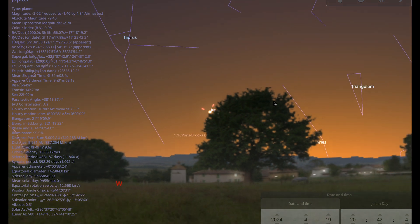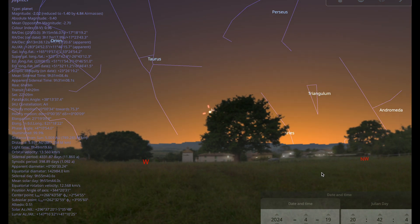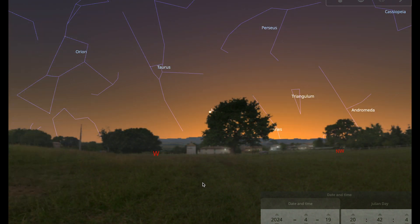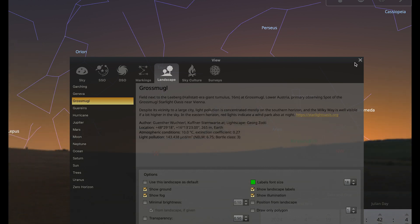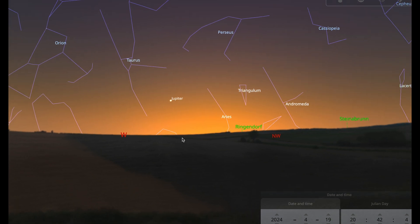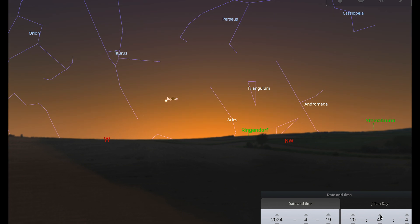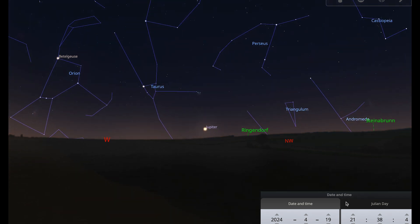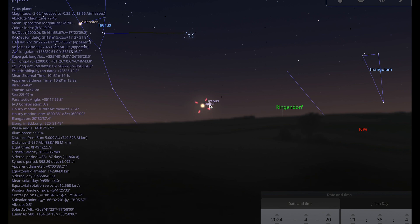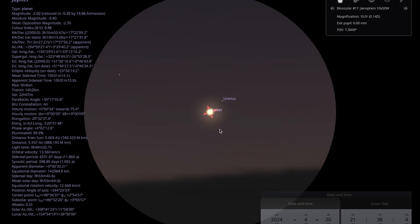You do need to make sure you've got a clear horizon — if you've got trees in the way that's going to hinder you. To aid your ability to see Uranus, go out as late as possible when the sky is as dark as possible. On the 20th when they make their closest approach, put the binocular view on and you're going to be able to see Uranus much more easily against a darker sky. You can pick out Jupiter fairly easily and then have a go at finding Uranus as well.